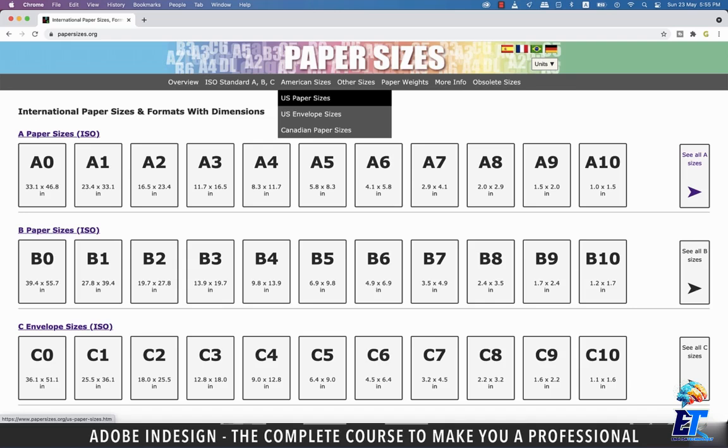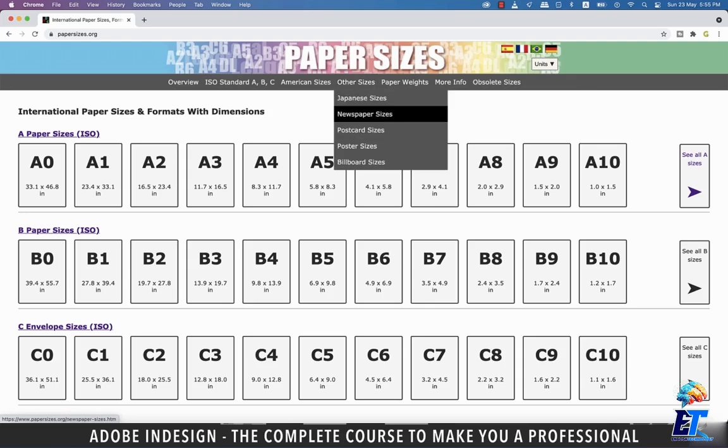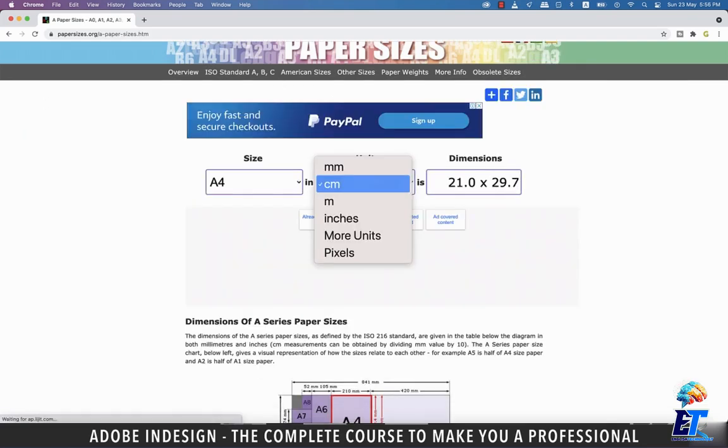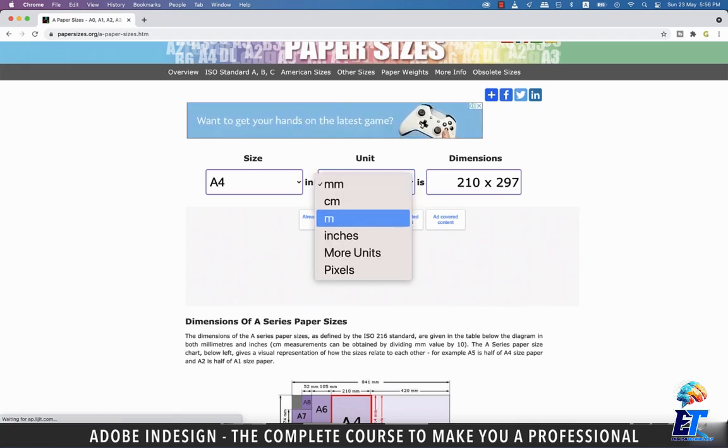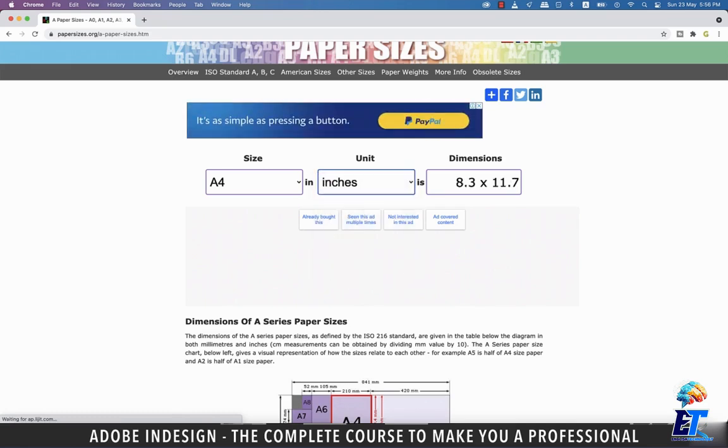Whilst there are multiple paper standards, the most common and recognizable one is the A series, which is standard in office environments, with A4 being the standard office document size. The advantage of the ISO system is how it scales, with each size being either twice as big or half the size of its adjacent paper size. Here you'll also find other paper sizes for functional use like postcard, posters, or newspaper sizes, etc. If you click on one of the sizes, you can even change the unit as per your requirement or understanding, and it will show you the calculation.